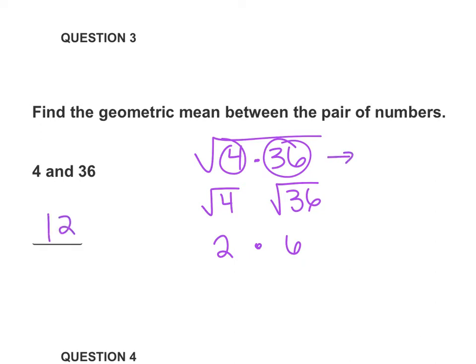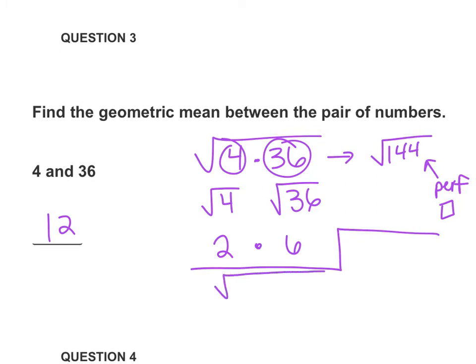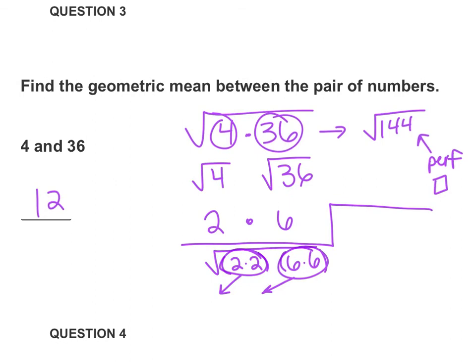If we were to multiply these together, you would have the square root of 144, which is a perfect square, okay, because the square root of 144 is 12, okay? And for a third option, if you needed to break everything down, we have the square root of 4, which is 2 times 2, the square root of 36, which could be 6 times 6. All right, so we have a pair of 2's that would come out. We have a pair of 6's that would come out. Since both of these come out, again, we have 2 times 6, which is 12.